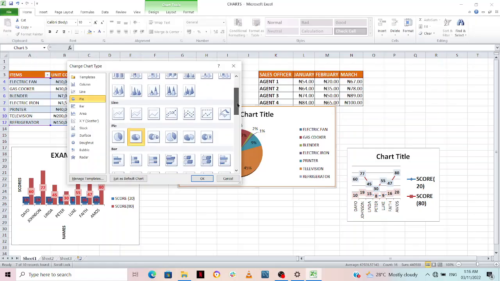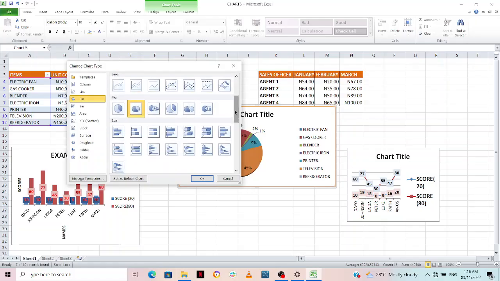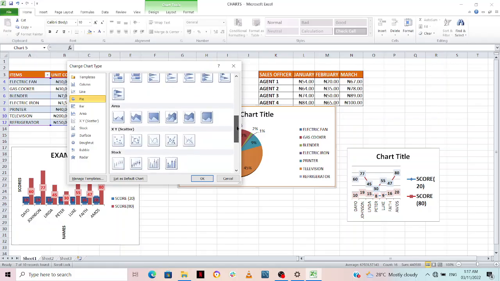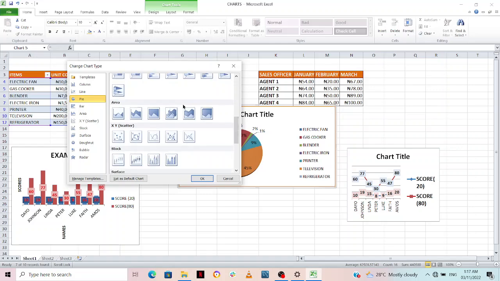Now, if you have recent versions of Excel, that's why I started with this version, you will see different options. There's a particular one that combines column and line. That way you can compare with column and line. All these things will be easy for you. I have explained the basics of all this, so you'll be able to maneuver and manipulate and choose the perfect design that you want.